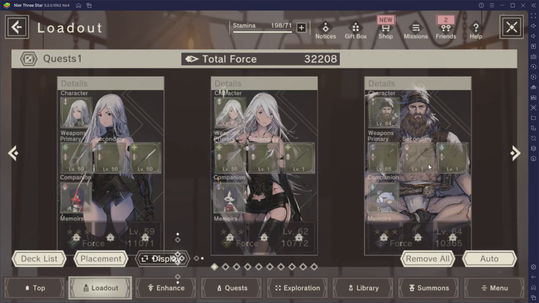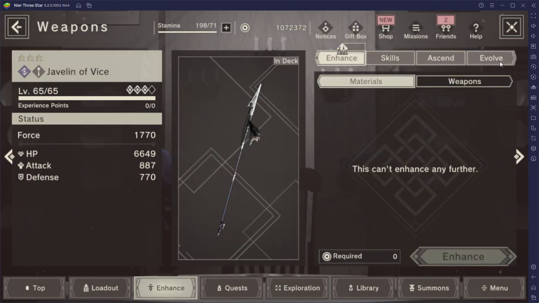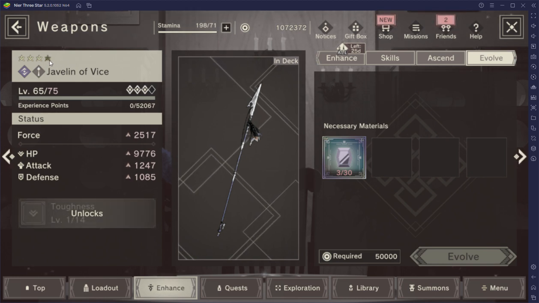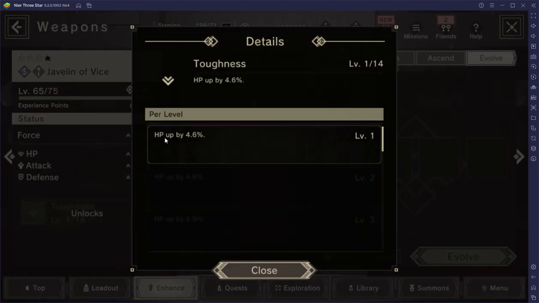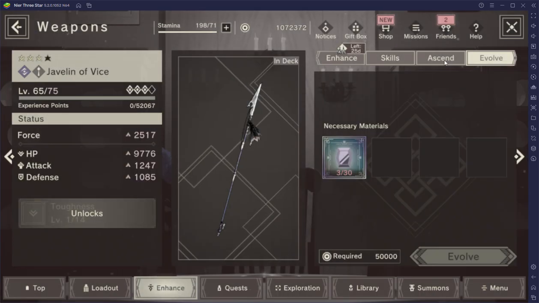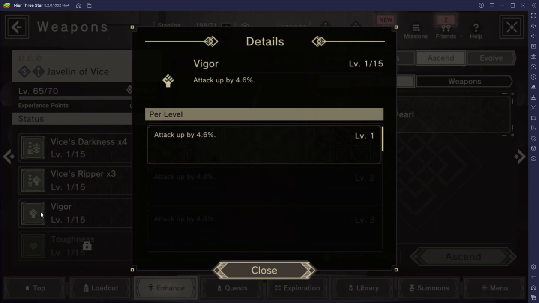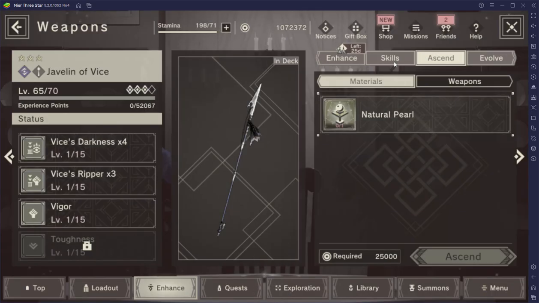I do need to go through and evolve these soon. Go back in here. The evolution here takes 30 of these crystals. It evolves it. You can see up in the top left there. It will give it a 4th star, but we also get this passive for toughness on him. It'll be HP up. So whoever holds the spear will give HP up, just like Vigor here, where it gives attack up as you level it. It gives more attack. Those skills are here.